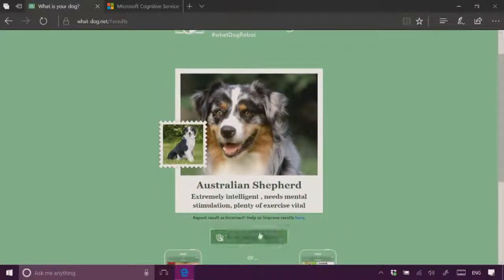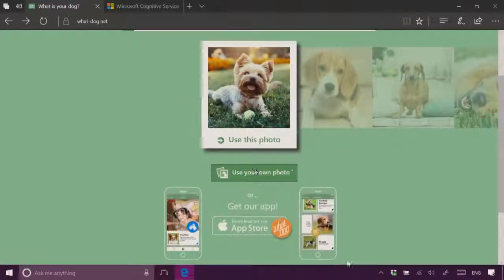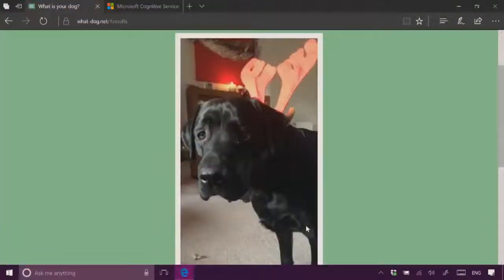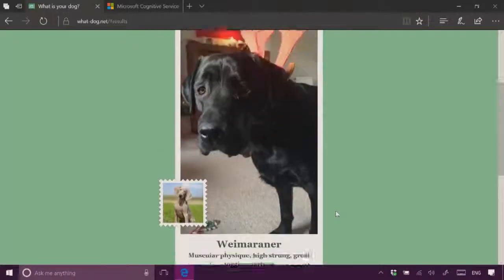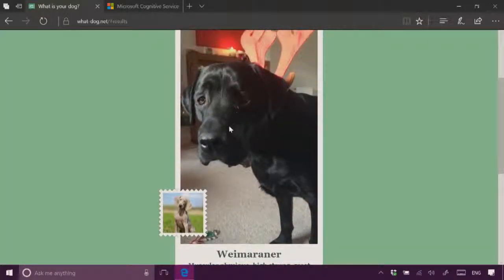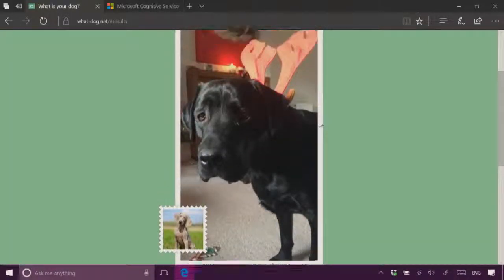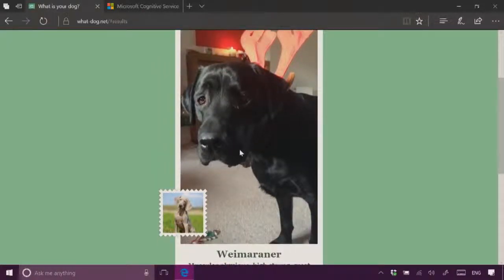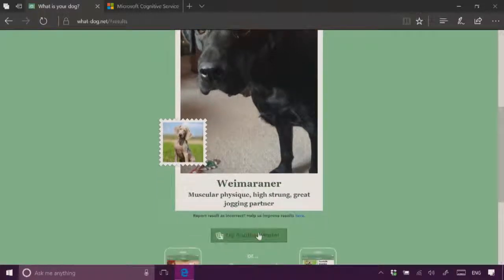And obviously, this is quite an interesting site because you can pick up other kinds of pictures as well. So if I get a picture of Buster with his Christmas ears on, in this case, it thinks of Weimaraner, mainly because of the structure of his face more than anything else. But notice it hasn't said he's a deer or a reindeer because of this structure here. No, it recognises that really what you have here is a dog. And you can have all kinds of fun with this site if you wish to.